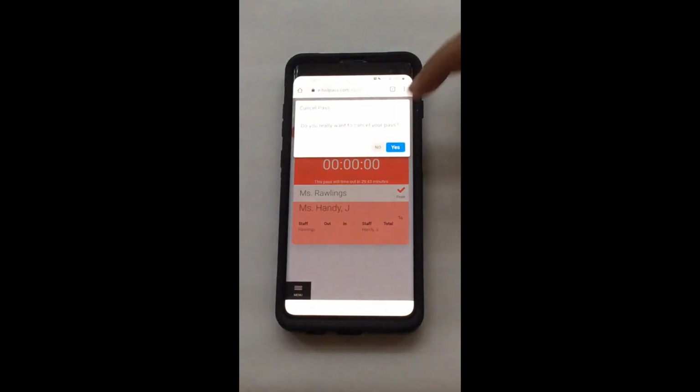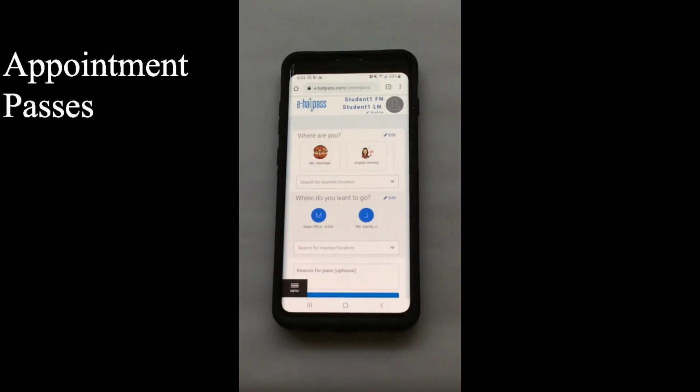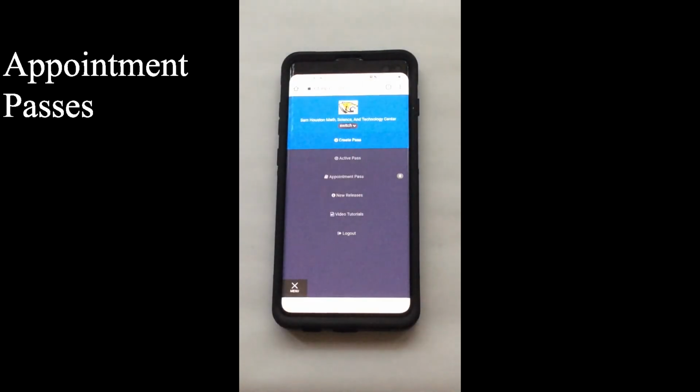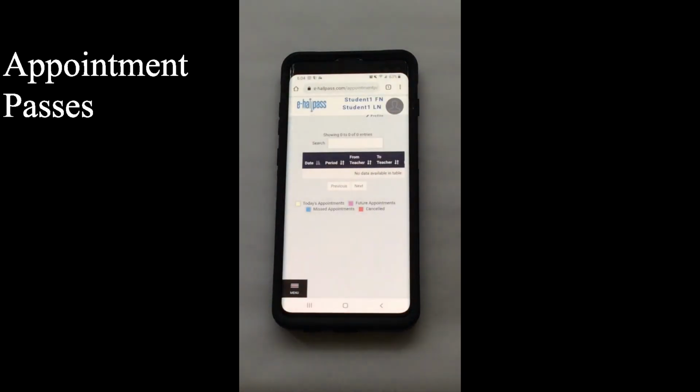So we'll cancel this. There may be instances where you are sent an appointment pass or you have an appointment with someone. So those appointment passes would show up here under appointment pass. There are no appointments now, but if you did have an appointment, they would show up here. You may receive appointments from your counselor, from your AP, from the nurse, from someone in the main office.